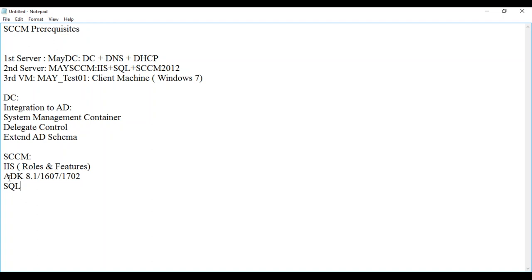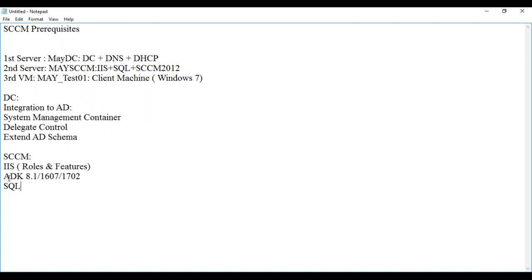Okay. Basically, when you're trying to do an operating system deployment, say you are trying to migrate a Windows 7 machine to Windows 10, or you're directly building a bare metal machine that has no operating system, nothing. You just bought a new laptop, there is no operating system, and you want to install Windows 10 on it. In the due course of building a new image and deploying that image, there are some tools that you use like ImageX, DISM, Windows PE, and USMT. So there are different tools that you use during the deployments.